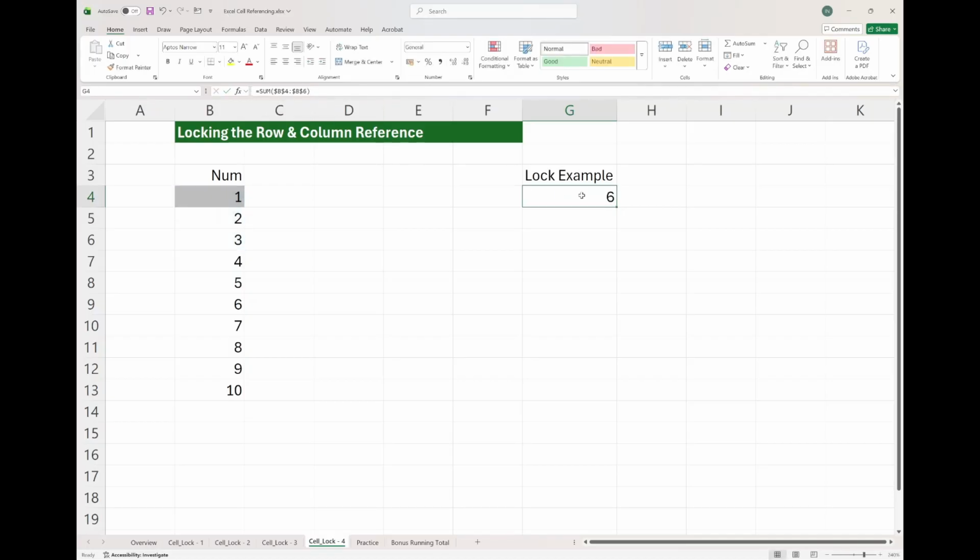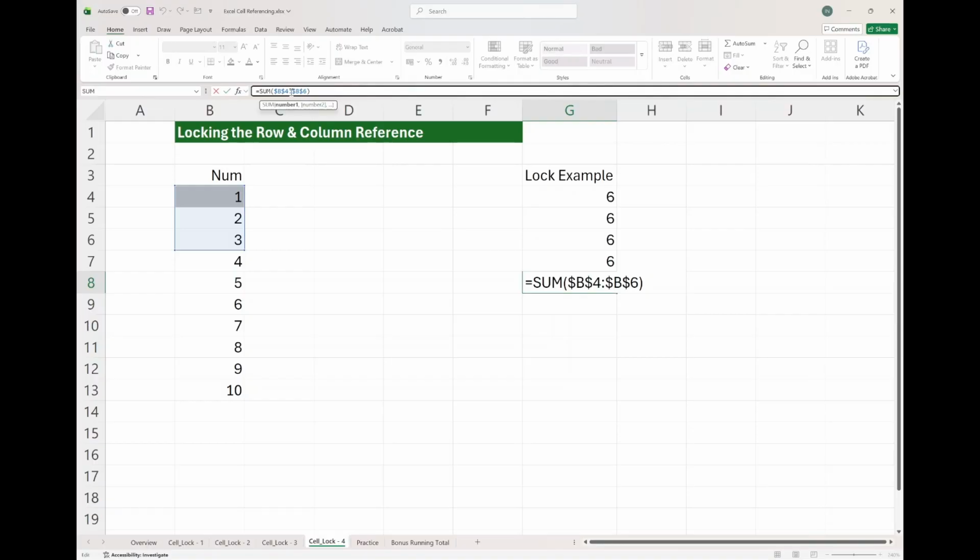And let's see what happens if we decide to drag down. Now when we drag down, we realize that Excel is still referencing the same range that we used in the beginning because again, Excel comes to the formula bar to check, okay, so Isaac wants to drag down this range. Let me come and check the rows because dragging down or up deals with the rows. So Excel comes to check, has the 4 been locked?